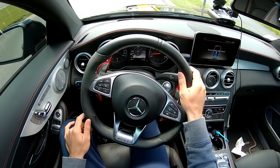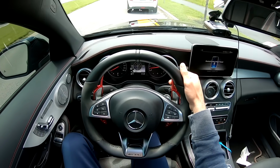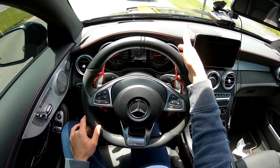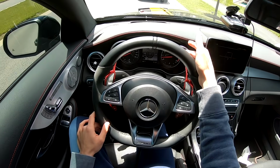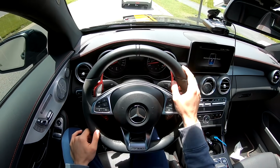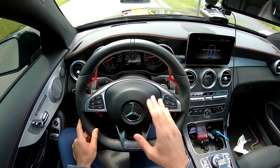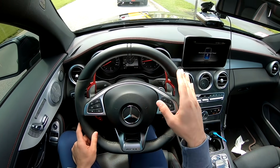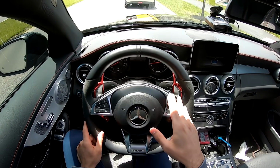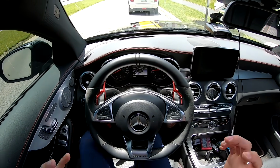If you downshift at high RPMs, in my experience, you cannot downshift to your red line anyway. The car won't let you, or at least my car doesn't let me do that. So basically you want to upshift whenever your RPMs are really high. If you're doing a hard acceleration, you want to upshift as late as possible, but without redlining your car, because that's when you get all the juice out of your car, all that horsepower that you need.